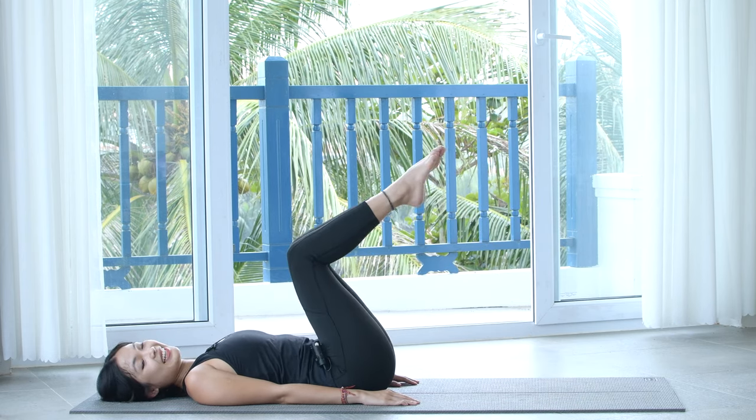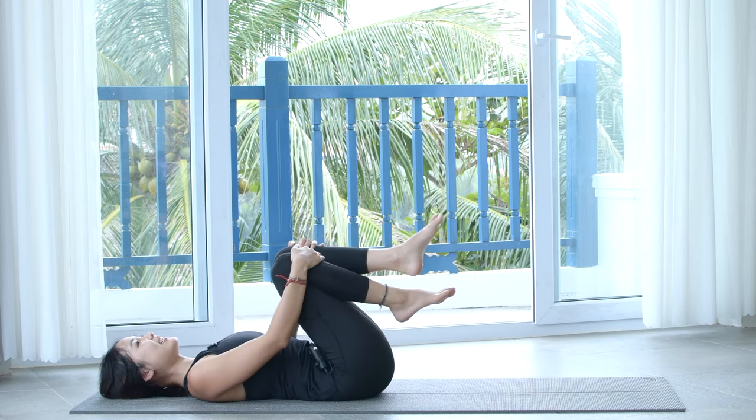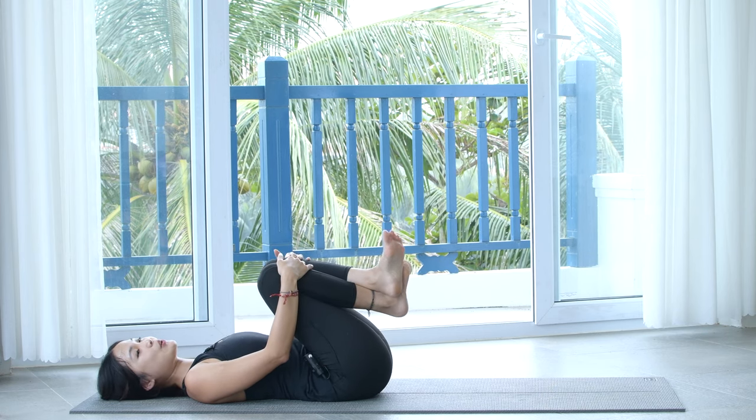Now last one, inhale, and exhale, slowly bring it back, hug your knees to your chest, shake your hips, inhale deeply through your nose, and exhale deeply through your mouth.